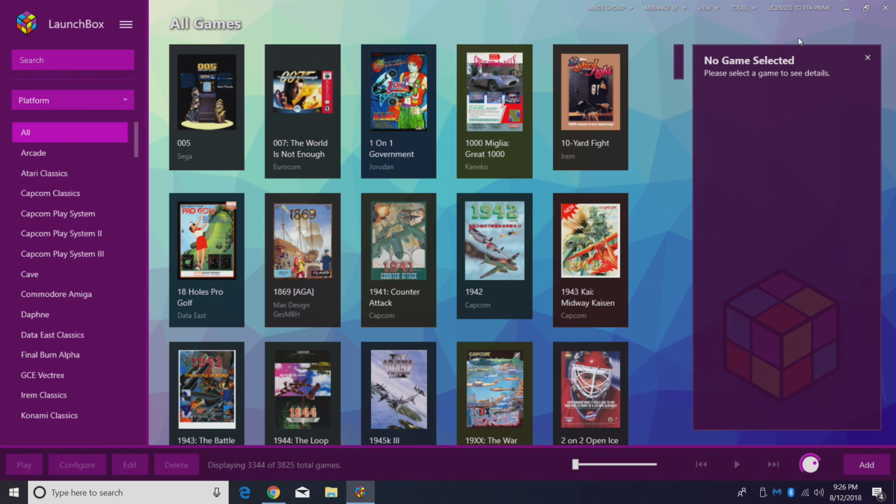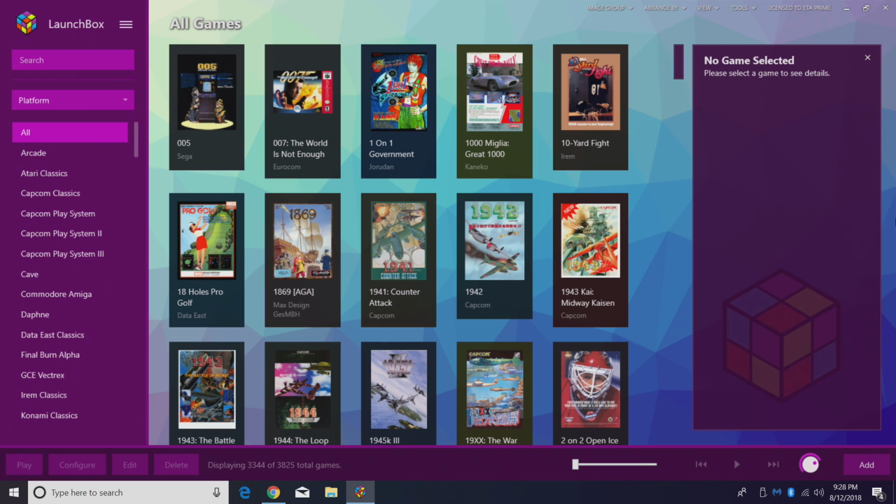You can use this as your daily driver. I'm just going to be going over some of the improvements with LaunchBox Next. They're all in the changelog, and the link for that is in the description. We now have full controller support in LaunchBox Next. Box image and cache optimizations and performance improvements have been implemented.